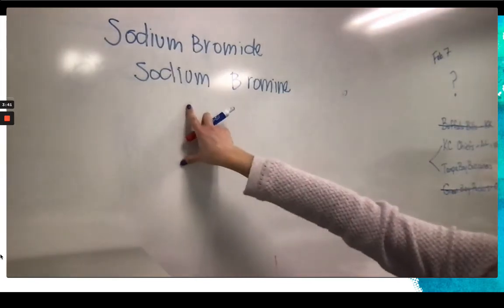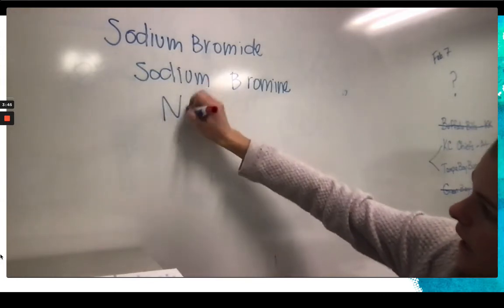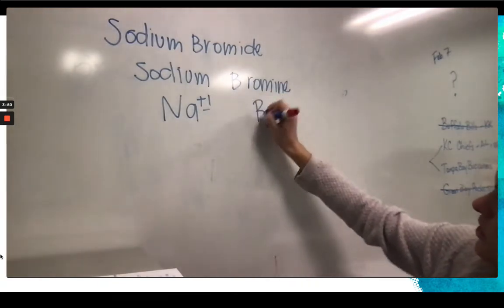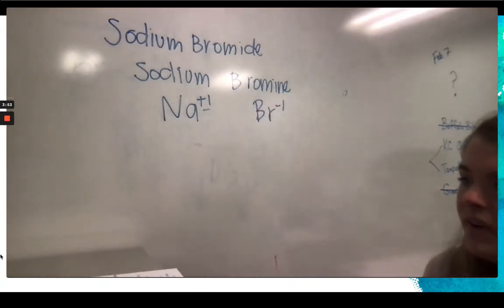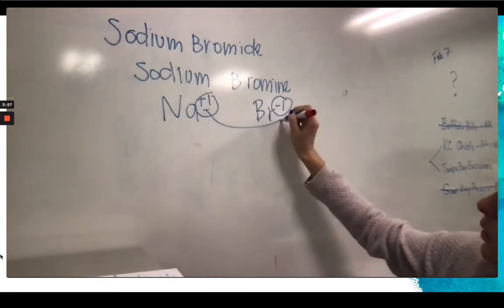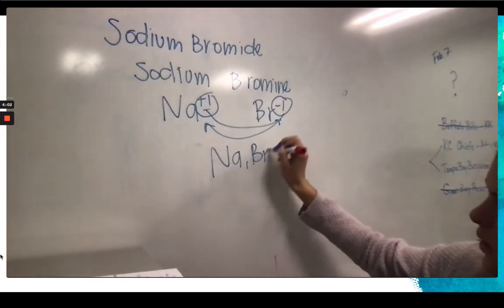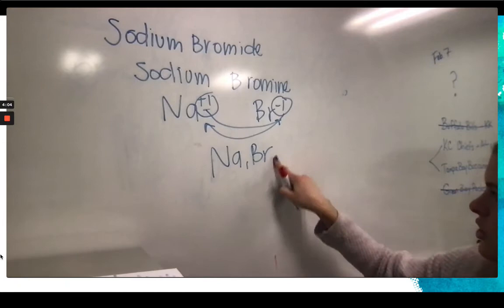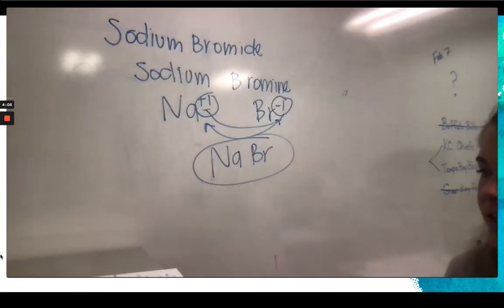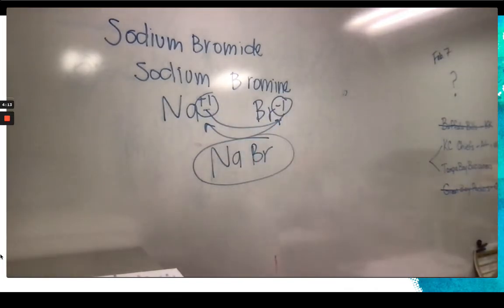So remember back to our last lesson, sodium has a charge of Na plus 1 because it's in that first column, whereas bromine has a charge of Br minus 1 because it's in that almost final column. We're going to swap our charges, so our 1 and our 1, giving us Na1, Br1, and we know that those charges will cancel out, so we're left with NaBr as our answer. And we know that overall charge is 0 because a negative 1 plus a positive 1 gives us a charge of 0.